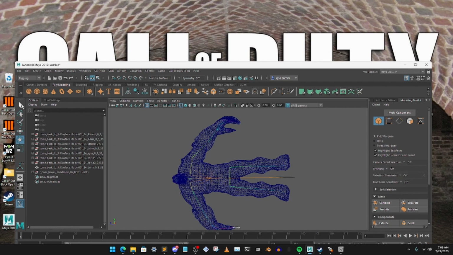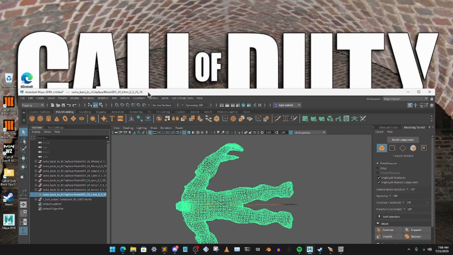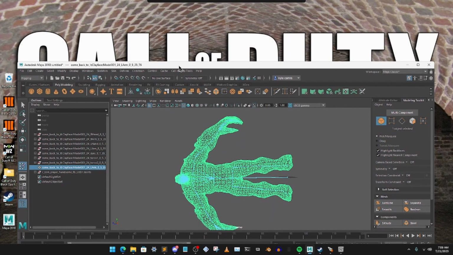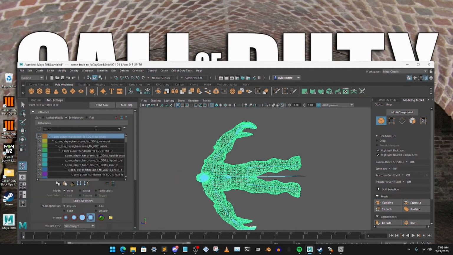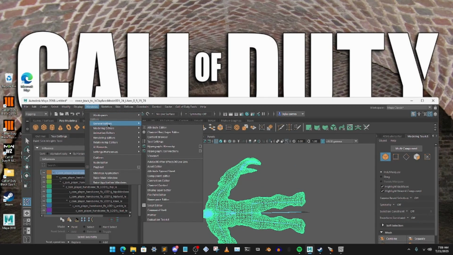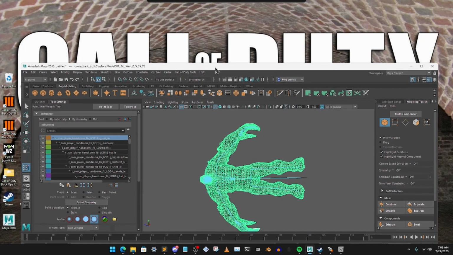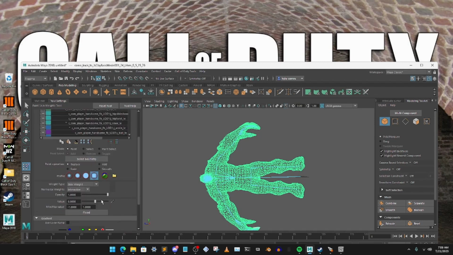So what you want to do is click onto your model, go to skin, click onto weight, paint skin weights, and then you should have a tool settings. If you don't see this, you can go to, I think it's Windows, and then you should have tool settings right here, and you should be able to open that then. If you're on that same track as me right now, then we can continue.